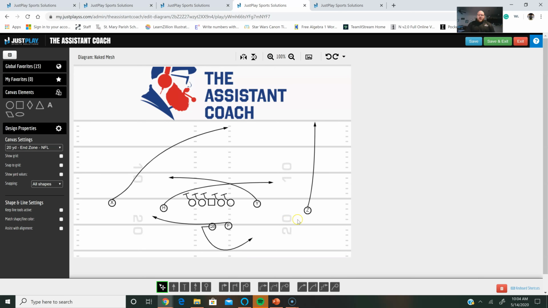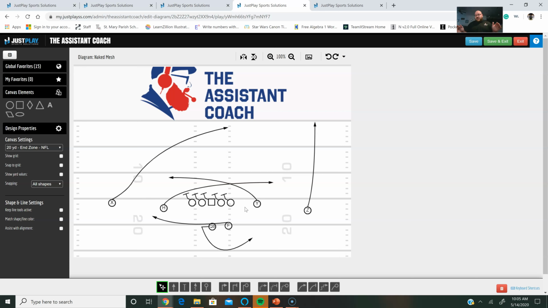Again, I've got doubles, just running your regular mesh. The thing you have to remember is the meshers have to be closer to the line of scrimmage, excuse me, to the end man on the line of scrimmage for the timing to work out. So you want that Y and H to be probably like 3, maybe 5 yards at max away from the tackle. And again, that kind of depends on your splits of the line.